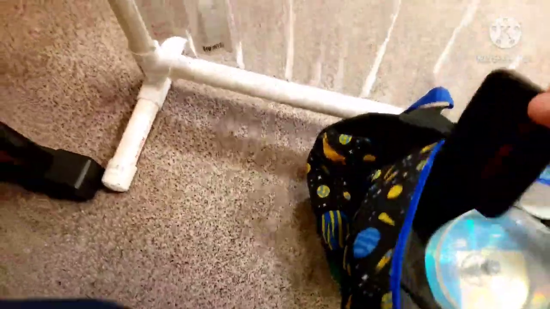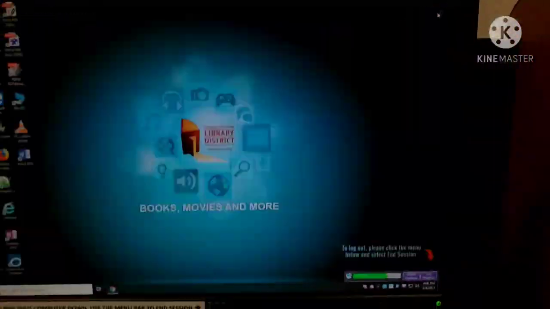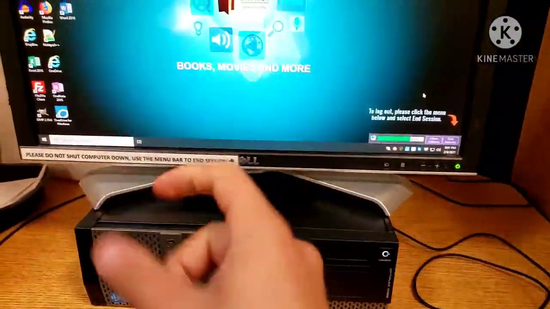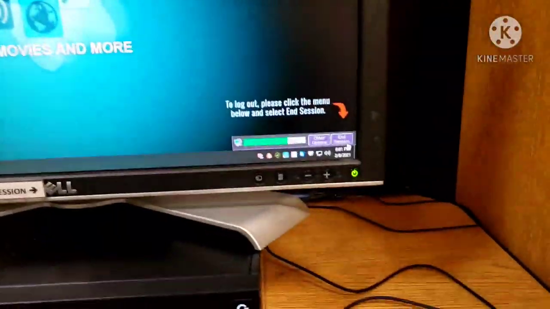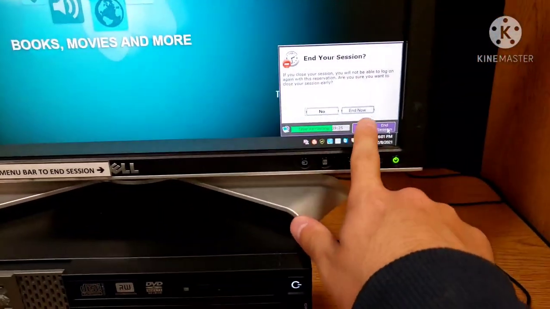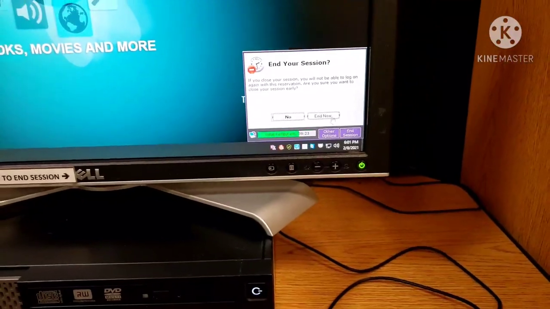Oh, let me get the mobile hotspot. You grab it. Got it. Okay, I'm gonna put that in my pocket right here. Alright. Let's go ahead and close off here. Okay, press X. And we're gonna go ahead and end our session. Okay, close that. And since we're done, let's go ahead and close out. Press end session here. And we're gonna end. Hit the end now. Let's press end here.